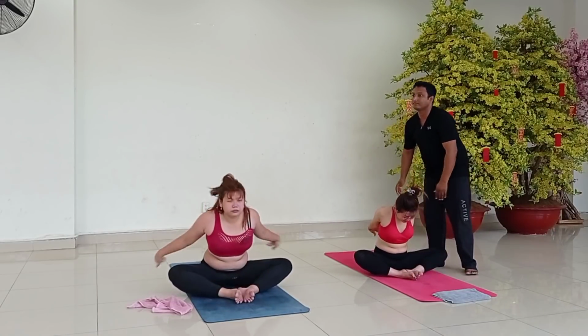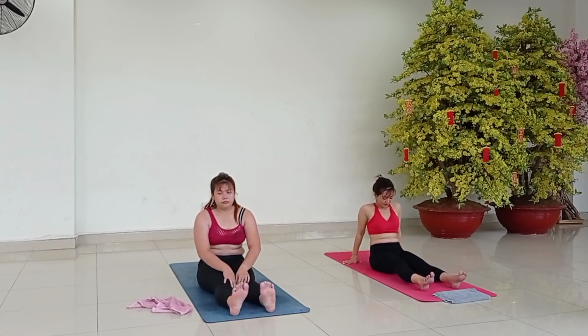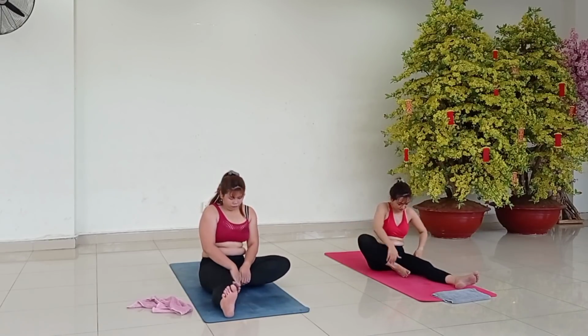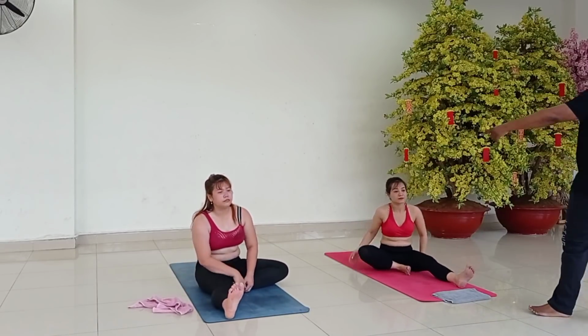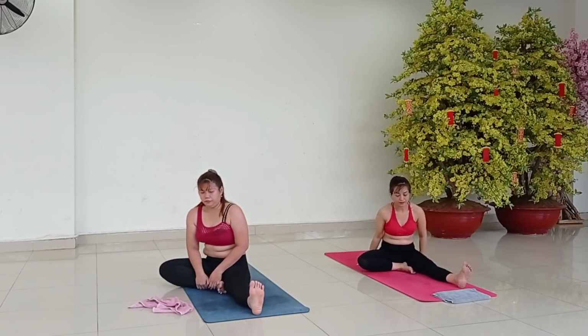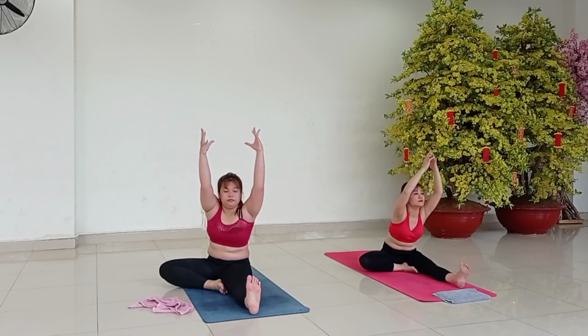1, 2, 3, 4, 5. Okay, spread your legs. We come to the Janu Sirsasana. First, fold your right leg. Right leg, yes. Inhale, raise your hands up, exhale, down.